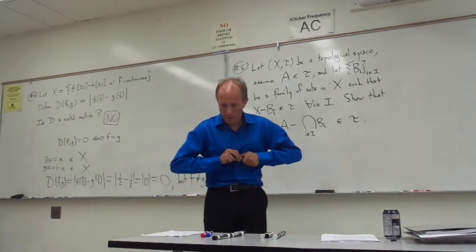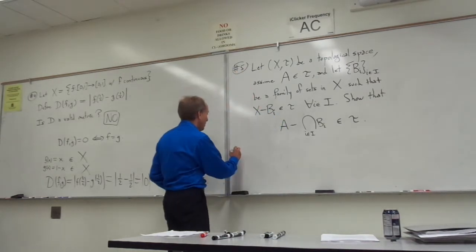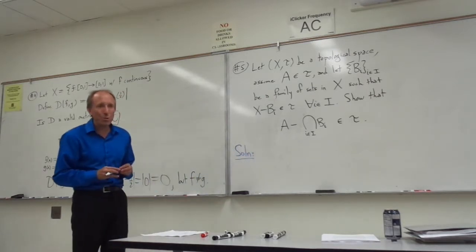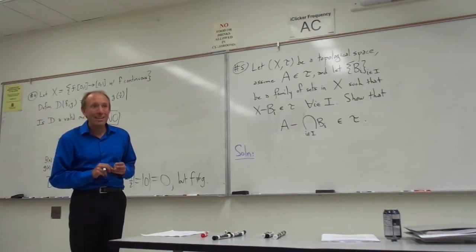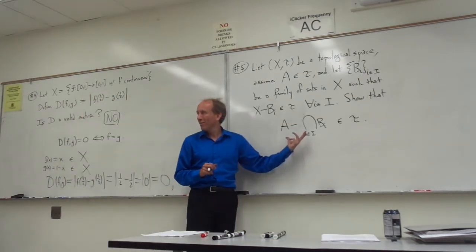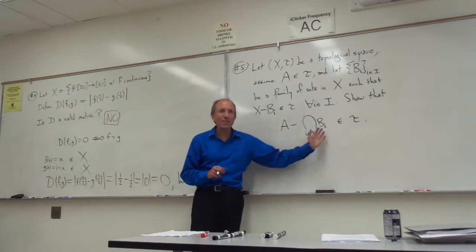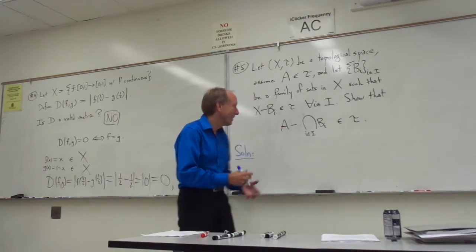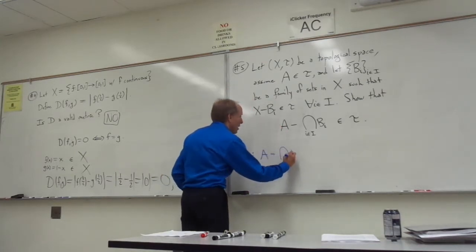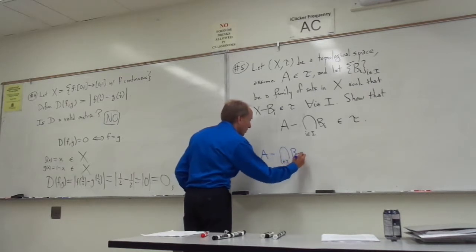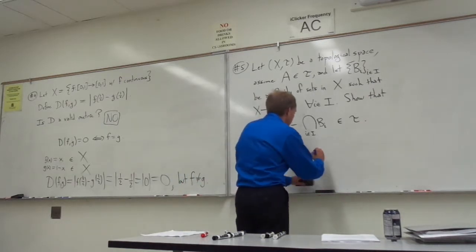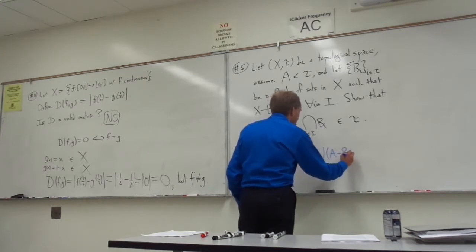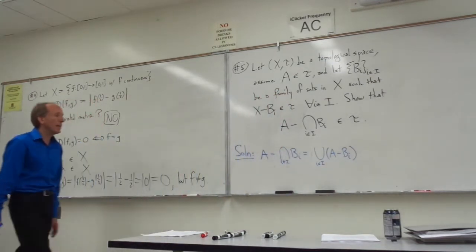So I wanted to at least put one thing in the review that kind of goes back to chapter 1. Does this kind of look familiar? Subtracting an intersection of arbitrary sets. Do you guys remember how to rewrite it? The union of A minus B sub i. Right, it's the union. So that's the idea here, is that this is the union, where i is in capital I, of A minus B sub i specifically, right?